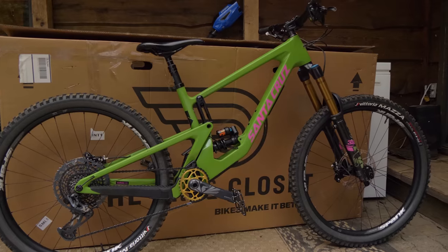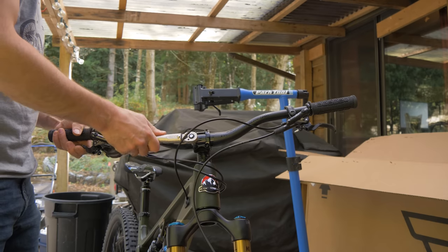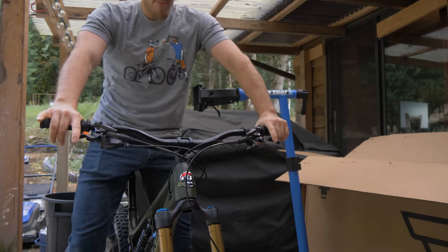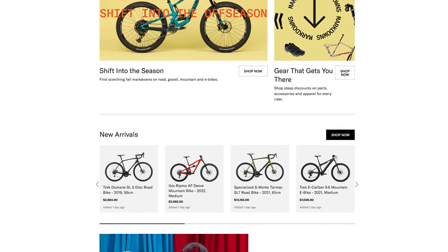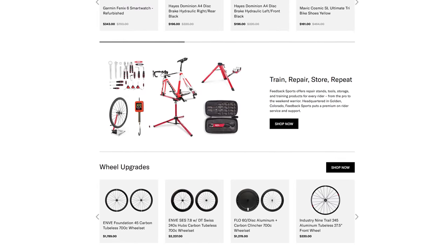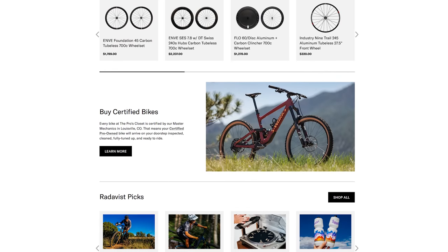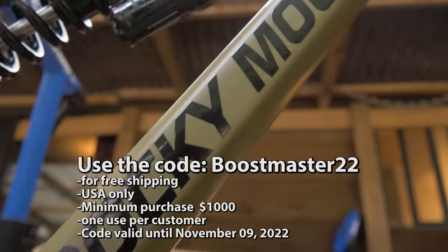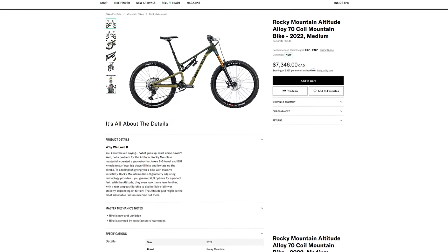If you buy a pre-owned bike from The Pro's Closet, it gets certified by master mechanics who inspect, wash, replace parts, and tune up all the bikes in their warehouse based in Louisville, Colorado, making sure the bike shows up at your door ready to ride. The Pro's Closet sells more than bikes too — suspension, wheel sets, helmets, shoes — trade in your old gear or shop their website. You can use my code boostmaster22 for free shipping.